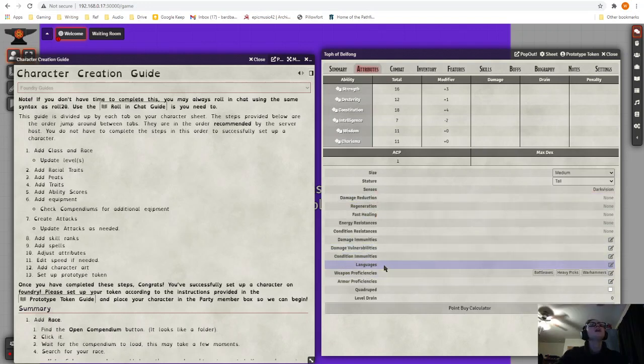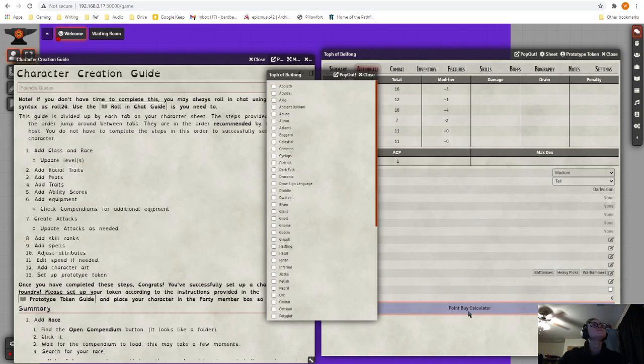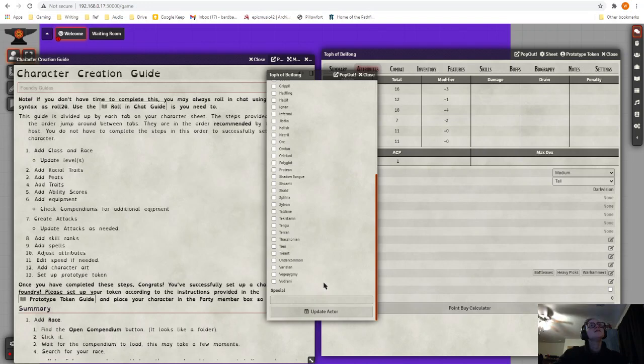I do, however, actually speak languages. So I'm going to click the edit button, and we get this really long list. And I speak Common and Dwarven, and that's it. However, let's say I spoke Russian. So I put Russian there because Russian isn't on the list.